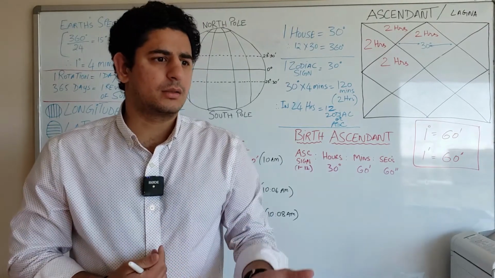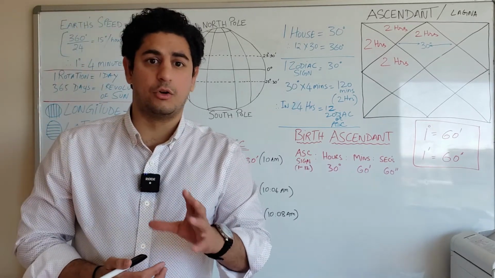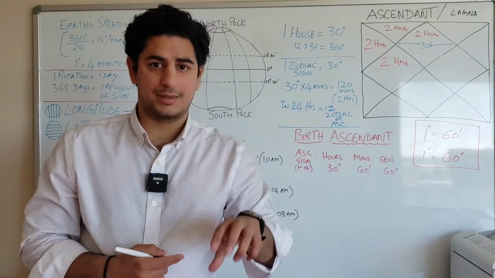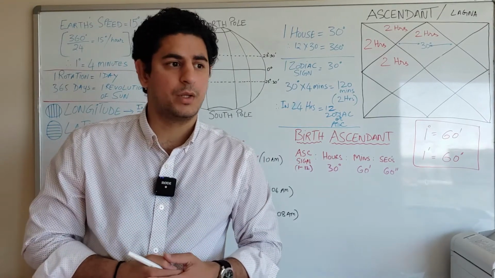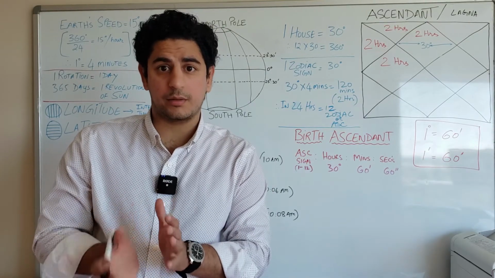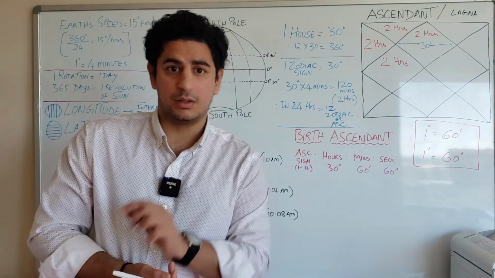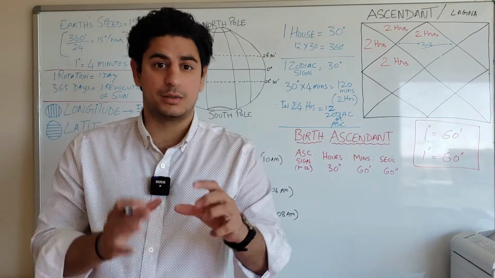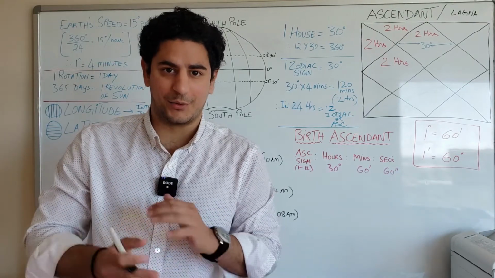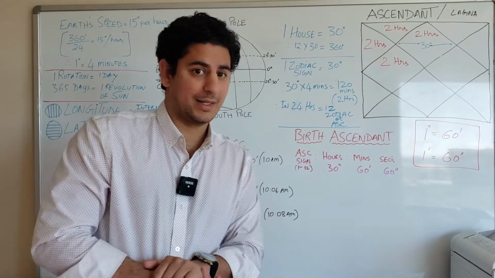Date of birth, you might know your date of birth. Place of birth, of course, you know where exactly you were born, and time of birth. Now the place of birth, in terms of astrology, is also very important, because the place where you were born on this planet Earth, you might have been born under some longitude and latitude. Now what is longitude, what is latitude, we are going to discuss that now.